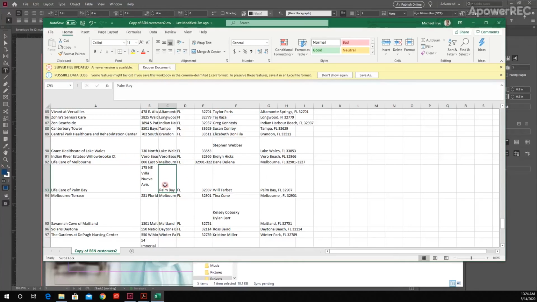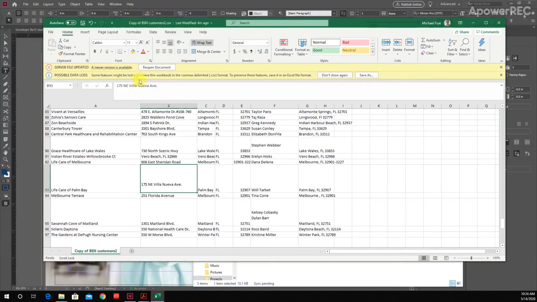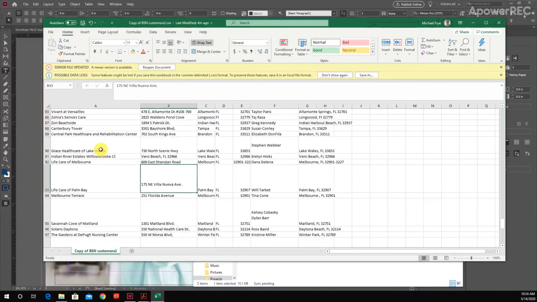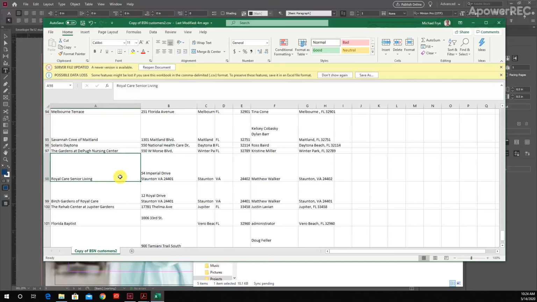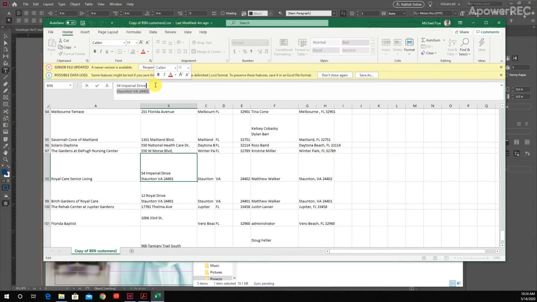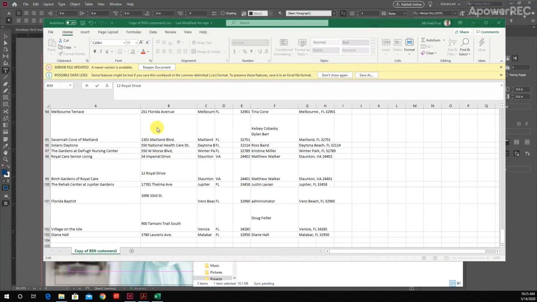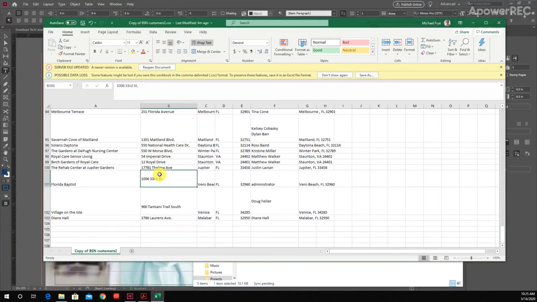Let's see. So we want to check here to make sure that everything is like it's supposed to be. If it shows a second line, then that means it's broken. It should not be showing that. Let's see. There we are, 05. Yeah, okay. All right, here's another one. All right, so we're getting there.